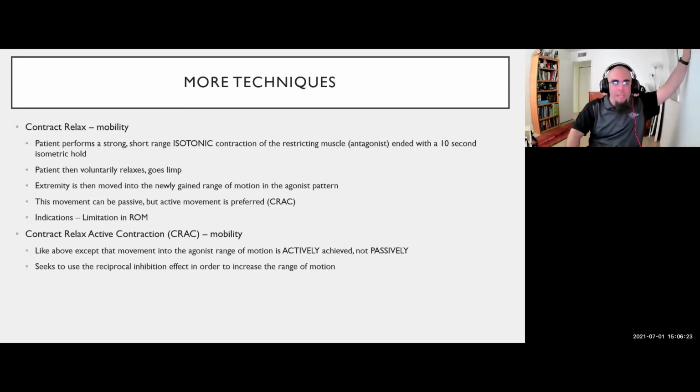Anthony, so PROM versus AROM. That makes more sense, right? Yes, but also remember that when we really talk about range of motion, we're not stretching, right? But yes, you could think of it that way. Because remember, with range of motion, we're going to end feel to end feel. We're not actually stretching, right? But yes, you could think of it that way. So one would be like the contract-relax and the hold-relax would be passive. And the contract-relax active, contract and hold-relax active contract would be active motion.